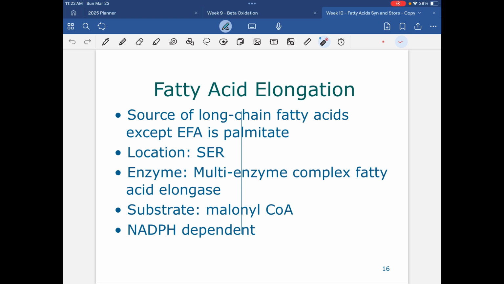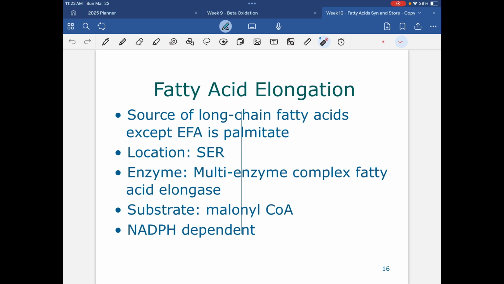There's only so many fatty acids our body can actually make. But what about if I want to make bigger ones? I can elongate, make them longer, my fatty acids using more enzymes. This time we're going to be in this smooth endoplasmic reticulum. So we know from cell physiology that the smooth endoplasmic reticulum is important for processing fats.